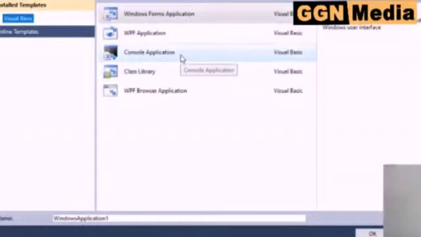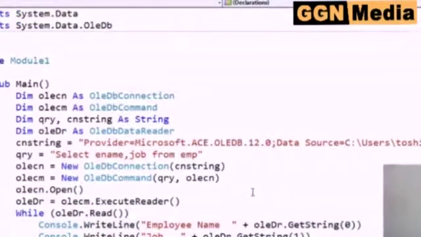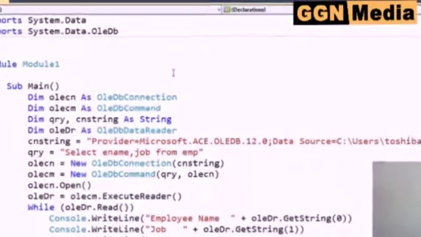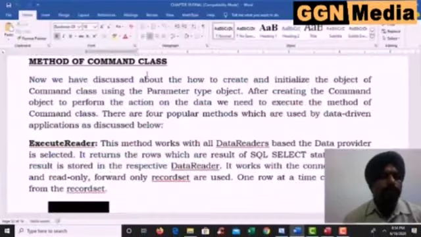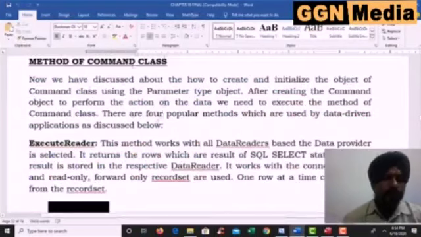We are not using controls to enter or display the data, because these are secondary things. Once we understand this, we can easily display the data using a text control or any other control. Our main concern is to understand the working of the execute reader method.